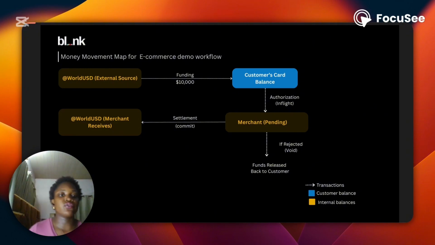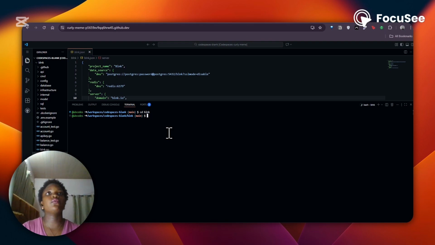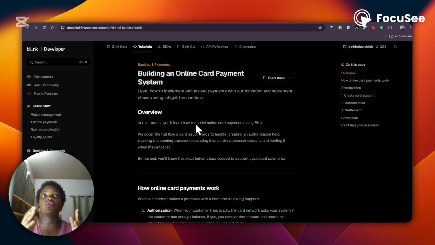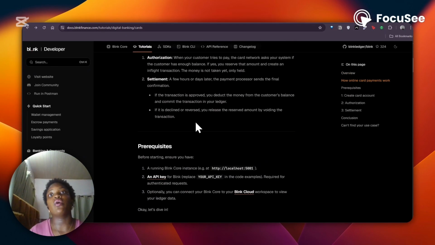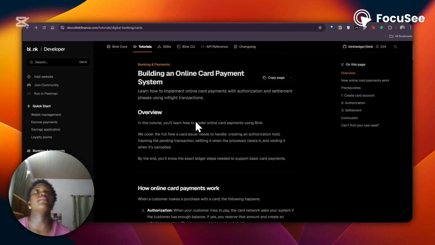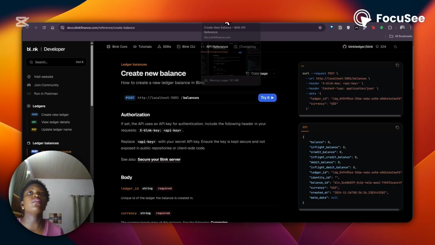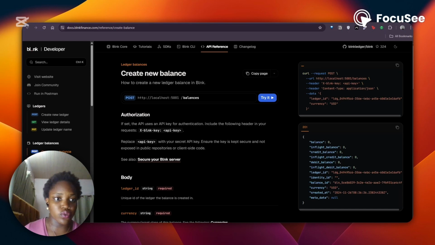Next up, let's get our Blnk running. Feel free to go to the documentation on Blnk Finance. It has all the walkthroughs for you to understand what I'm also going to be saying here. One important thing for us to do is to get our Blnk running.